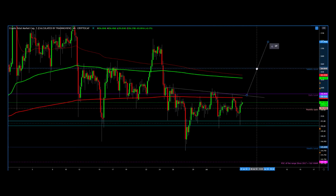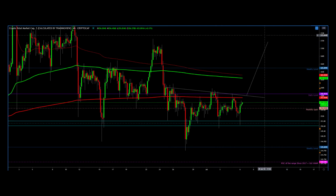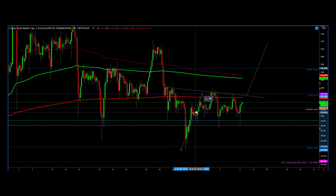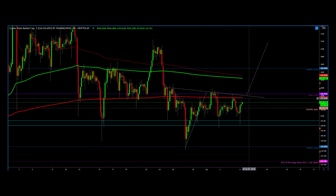This is just showing a breakout. So this is pretty interesting. The complex head and shoulders does end up showing a big breakout, and I think if BTC has to make this move, then we end up getting continuation, and this move goes significantly higher. So this is something for you to keep in mind, and it is as significant. What you should be looking for is a breakout on volume.